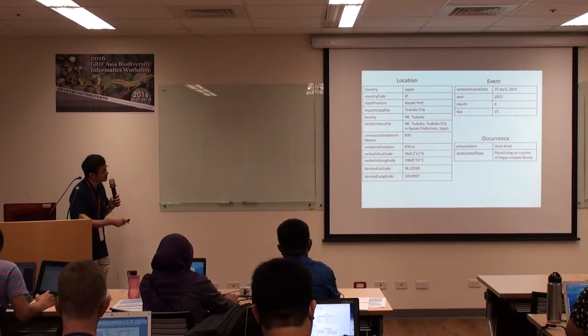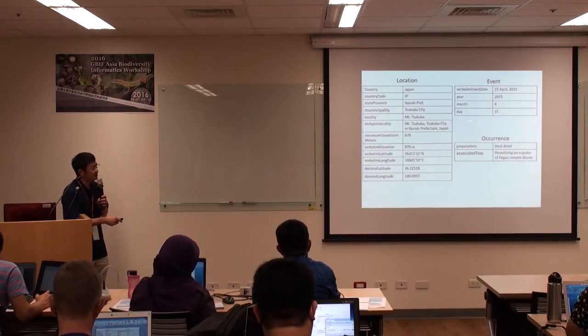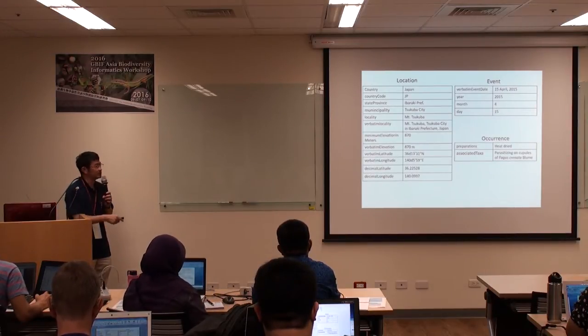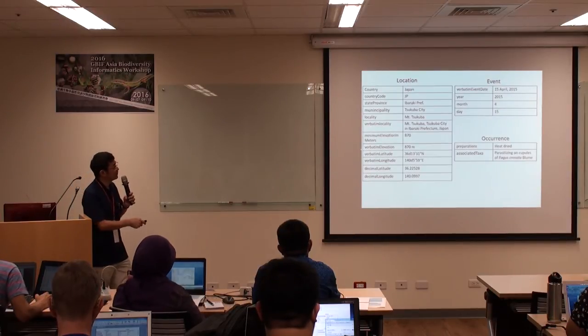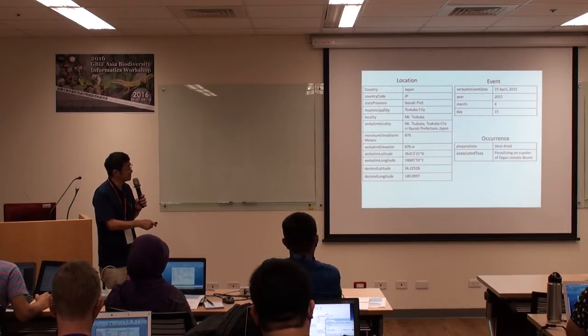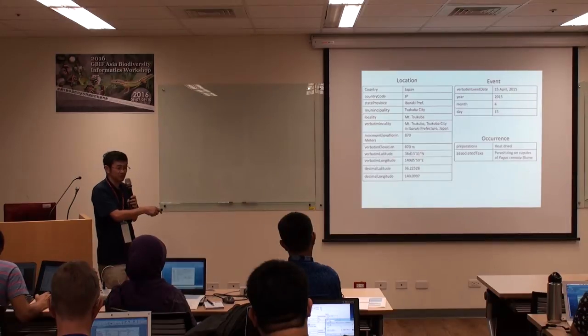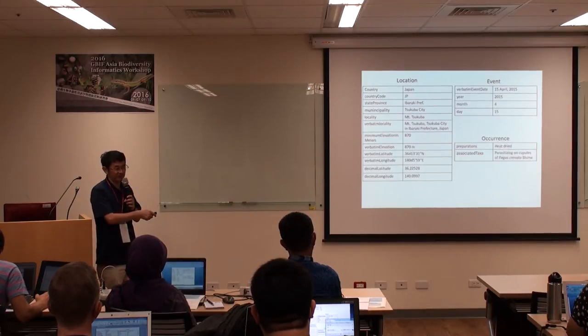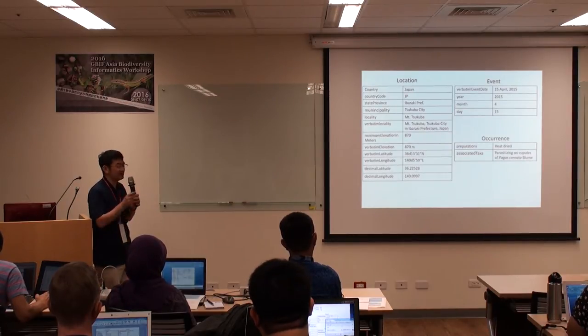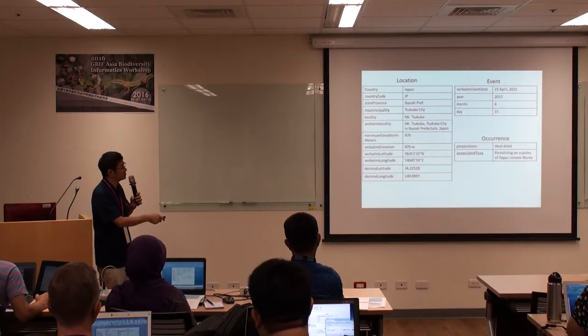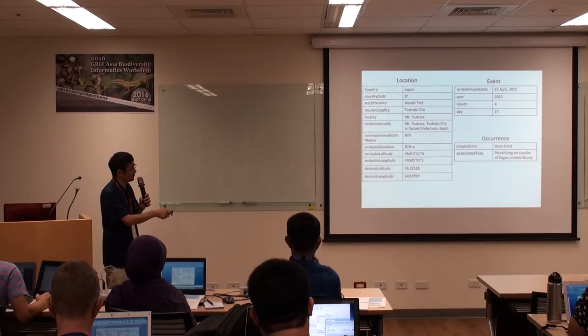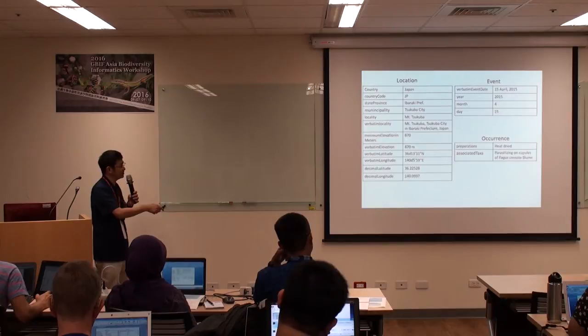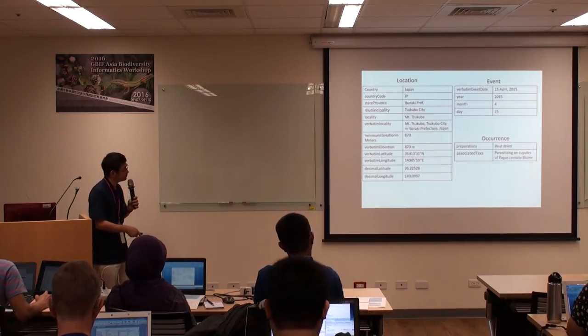Minimum elevation in meters is 870. And you don't have to input M because it's in meters, right? But verbatim elevation is 870 meters. Why do we need these two pieces of information? Because the verbatim, original elevation may be given in feet, right? Or be less accurate. And then we still can choose one of the accurate values and state the specific elevation in meters.